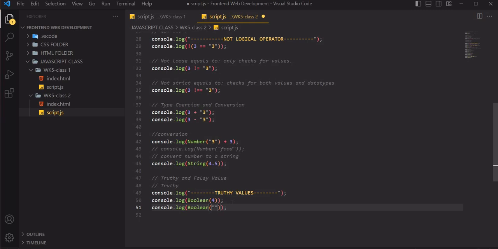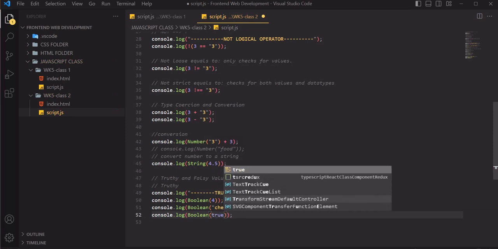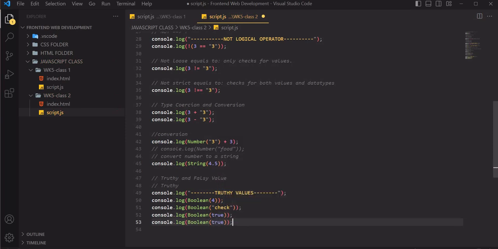Let's just use any character. Then I'm giving you truth values now. True. An object. Can you see?